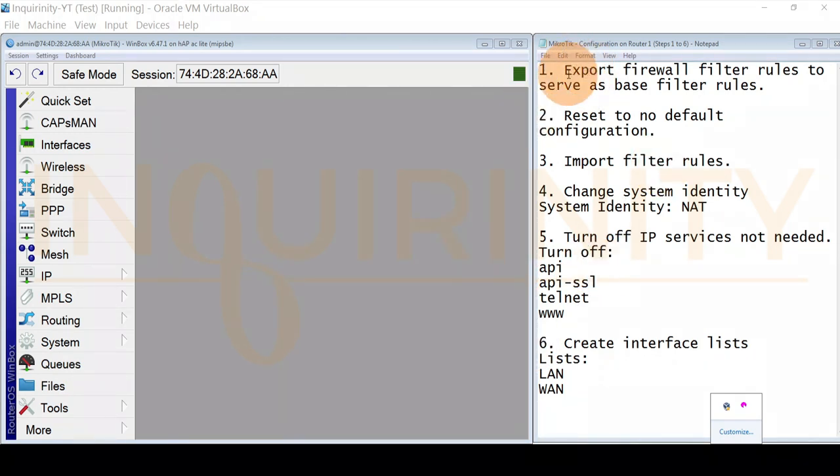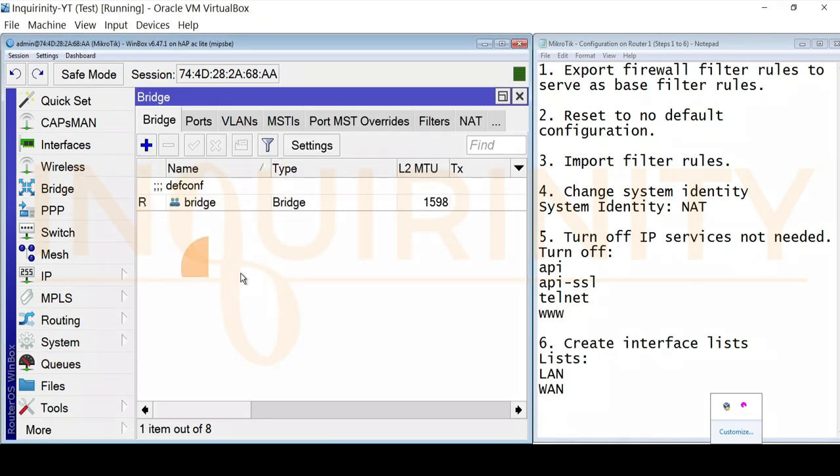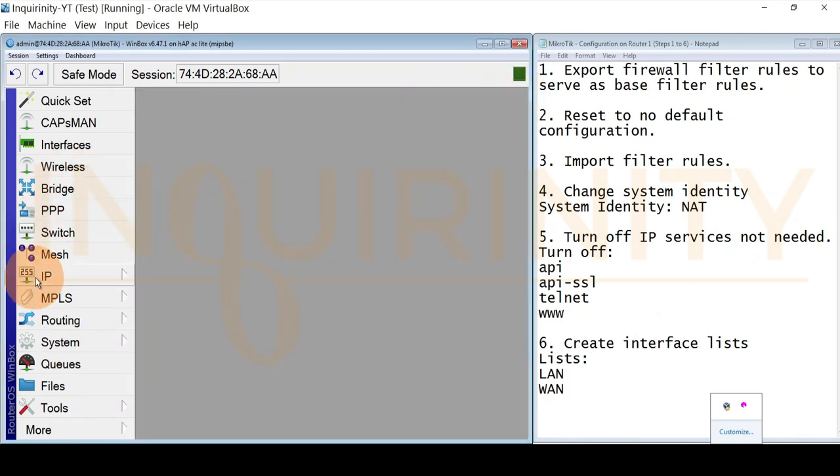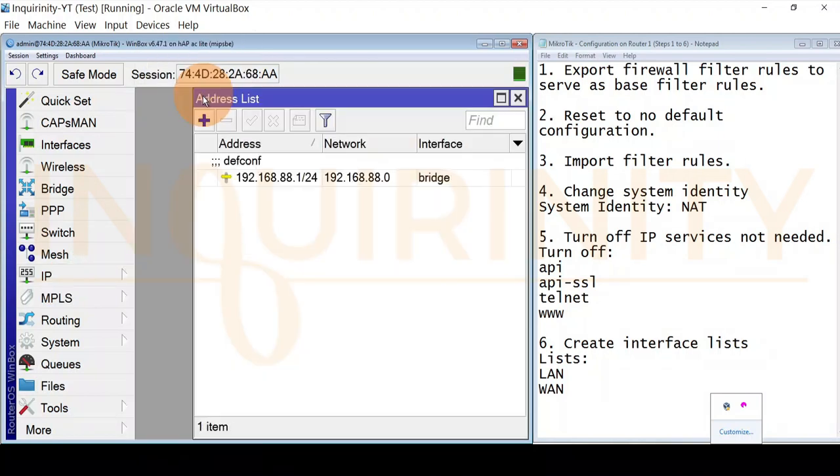First is to export the firewall filter rules, which will serve as our base filter rules. This is a MikroTik in default configuration. If you notice, we have a bridge and other settings such as IP address under the default configuration.